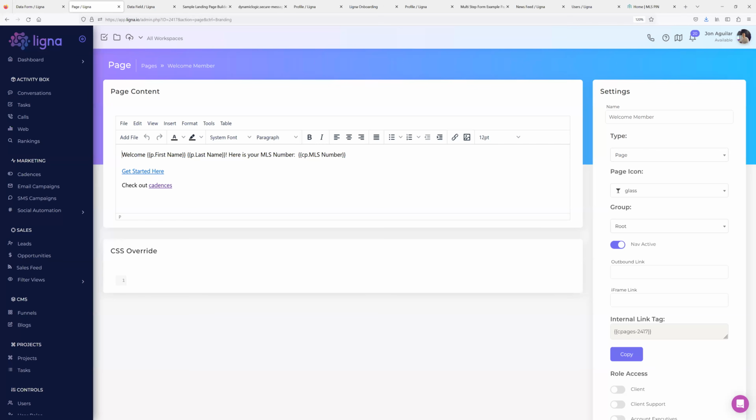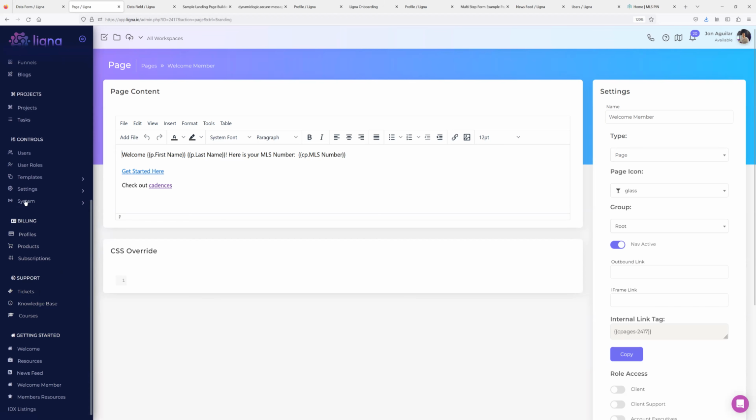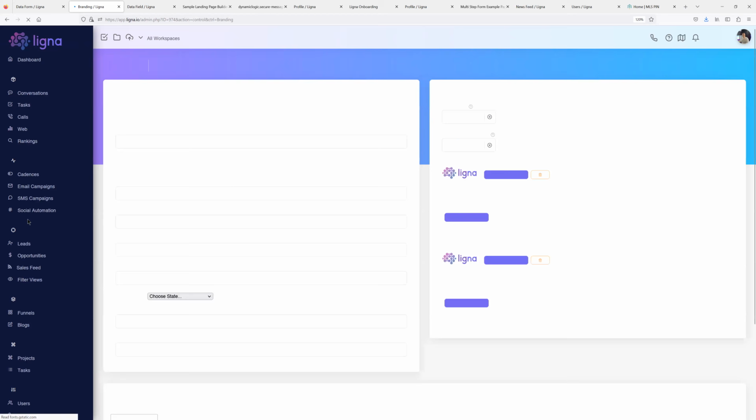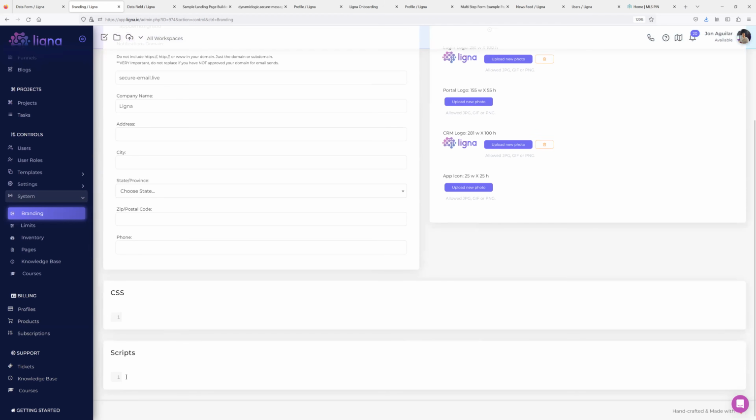Is there a way that I can embed a chat directly into Ligna for my parent account, so I can offer my client customer support in the portal? Yeah, you can. It's not parent account, it's parent account level. Inside system and then branding, you have this little script section. That script is for this one account and all the child accounts within it. So this goes back to the ability to push stuff out to your existing parent accounts across the board. However, if you're setting up your customer with a portal, you can drop in your own scripts right there in their branding section, and that'll give you the ability to do that as well.